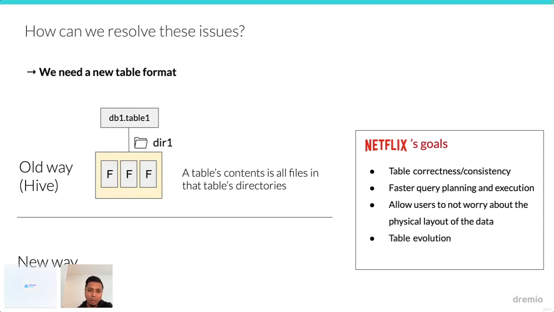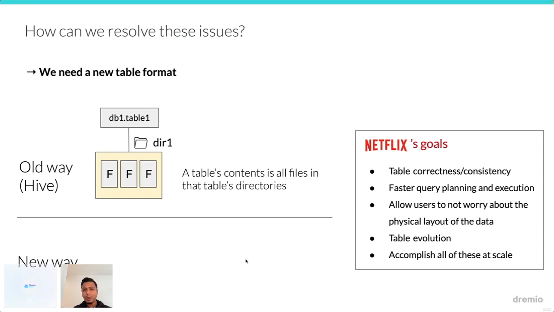And there were also a lot of problems with table evolution, and this is something we usually see: tables grow over time, right? They have different requirements, schema changes, or whatever happens. We need to embrace that, and we should be ready for that. And most importantly, they wanted to accomplish all of these at scale, right? We can take care of a very small data set or a very small data lake. But what if I had petabytes of table data, and it only grows with time? And considering Netflix is a huge organization, it's going to be huge.